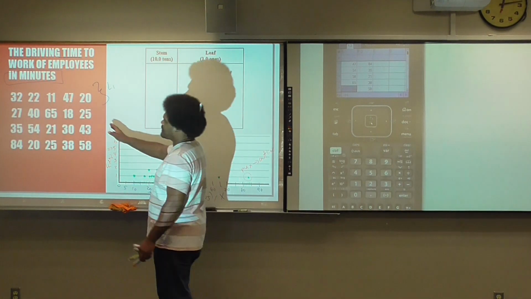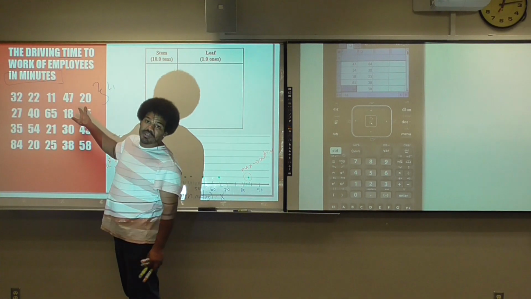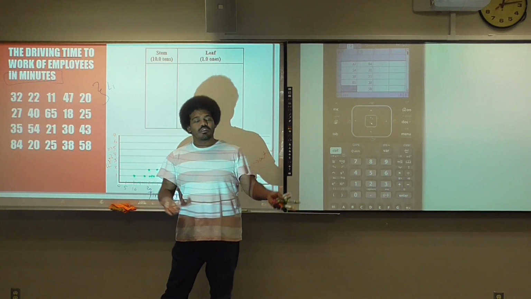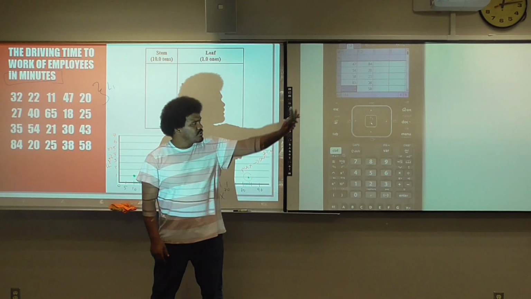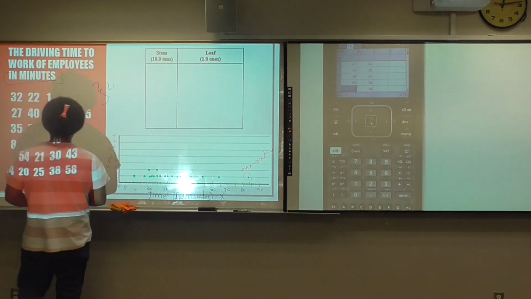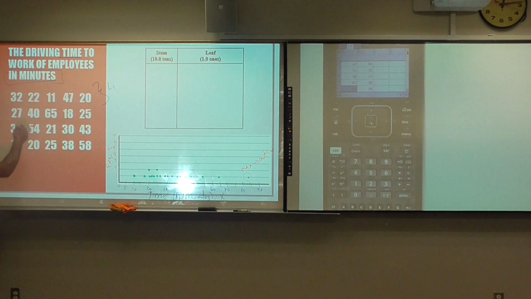So over here, we're looking at what's the smallest place? Our smallest place is the ones place. That's the smallest place we have. If it was the tens place, the leaf would have been the tens place. And I'll do a little side example here when I'm done with this, so you can understand what I'm talking about. So all I'm saying here is, we're going to be breaking this guy apart.